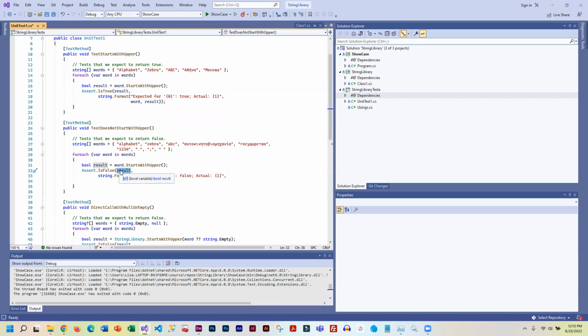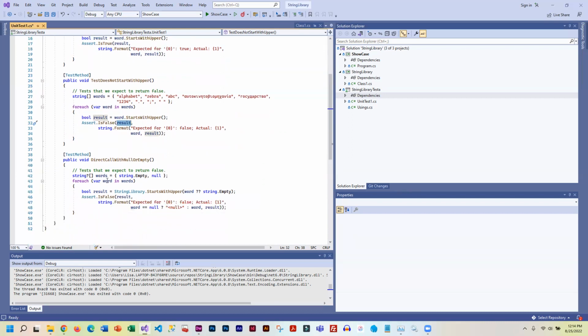Okay, so it's going to check the result against false. And if the result is false, it passes. If the result is not false, it does not pass. It fails the unit test. And only one of these needs to fail for this unit test to fail. Okay, and then we have the little message that we print out.